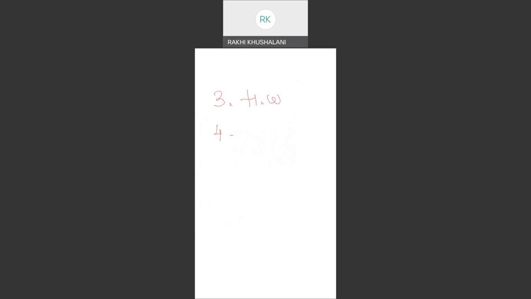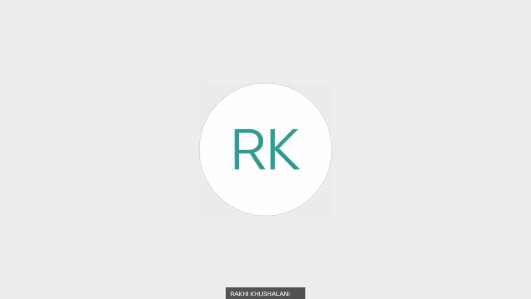Question number 4. Look at the figures and write less than, greater than, or equal to between the given pairs of fractions. Now children, here you're not going to follow the logic of cross multiplication or compare the numerators and denominators. You're just going to close your mind at that end and just look at the picture and do the comparison. आपका 1/6 कहाँ प्लेस्ड है, वहां पर आप अपनी पेंसिल रखेंगे. उसके बाद 1/3 कहाँ प्लेस्ड है, वहां पर अपनी पेंसिल रखेंगे. Just by keeping the pencil, you will realize that 1/3 is bigger than 1/6.